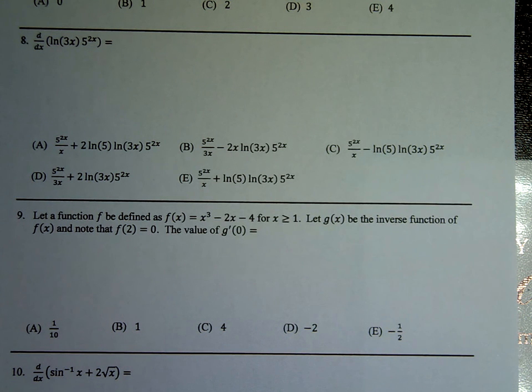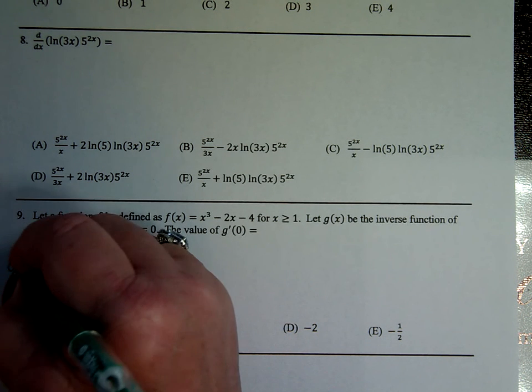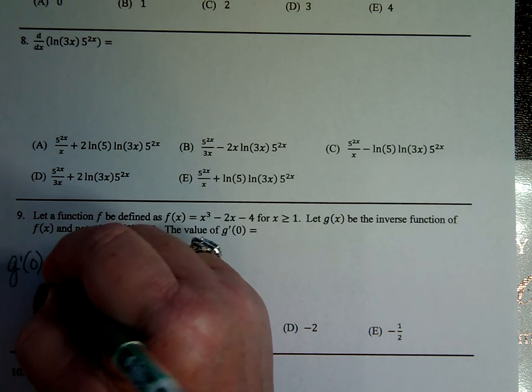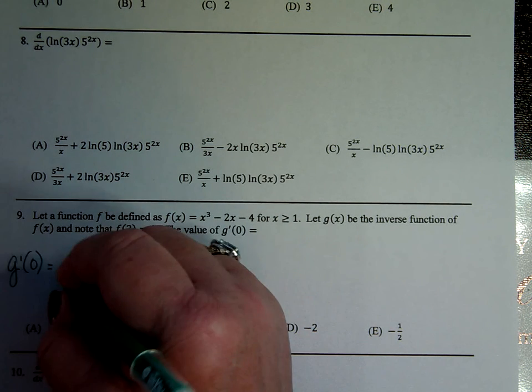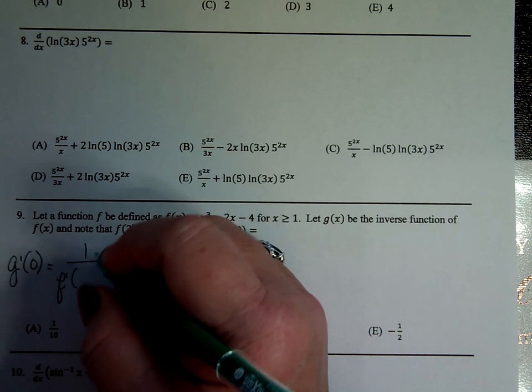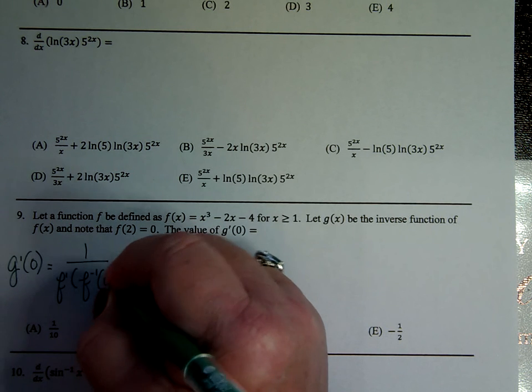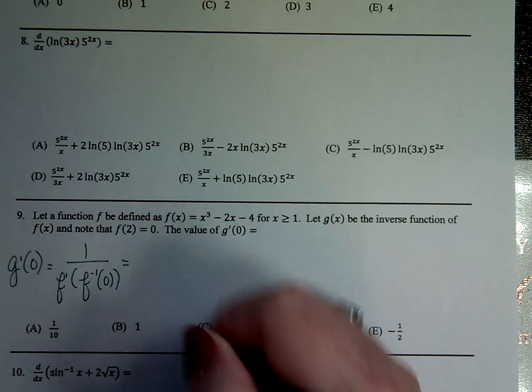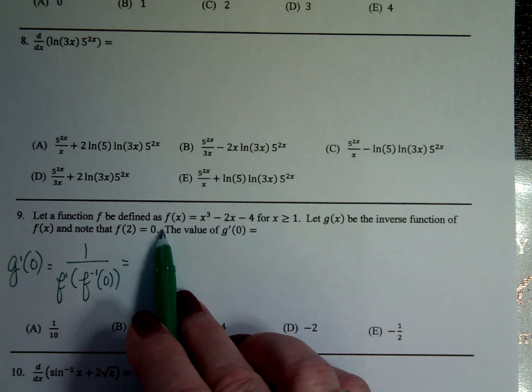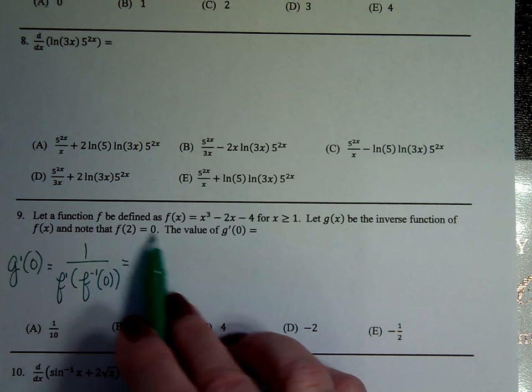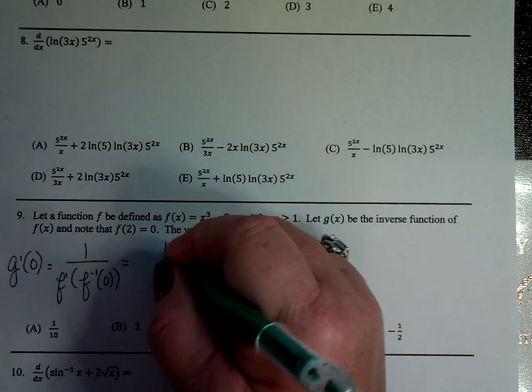Now, we just did a question like this when we did number 2. In class, I would let you try it, and I try it, and we'll see if we match. But because we're videoing, I'm trying to find g prime of 0. Well, write out what it would be. It would be the same thing as f prime of f to the negative 1 of 0. Well, f to the negative 1 of 0 means that I'm really looking for 2. Remember, you switch your x's and y's. We're doing the same thing we just did in number 2. I want to know what f prime of 2 is.